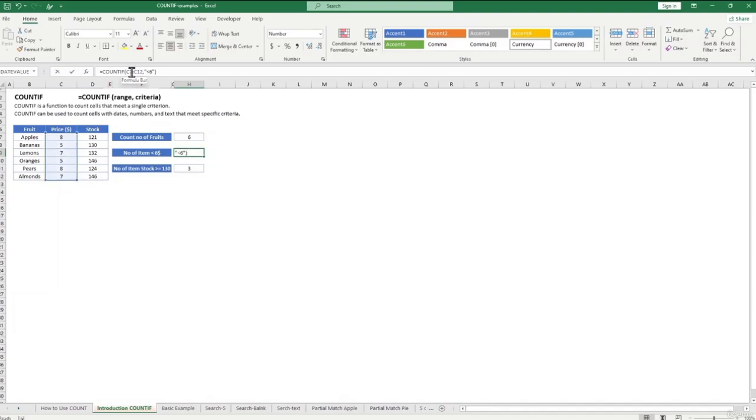If I click here, number of items less than 6 total. So how do you count it? Use the formula countif and select the range, and if I say less than 6 and close it, just use this function and it will come up with the number of items less than $6.